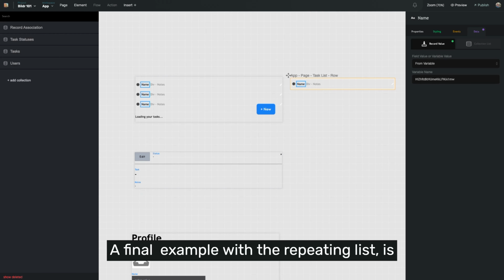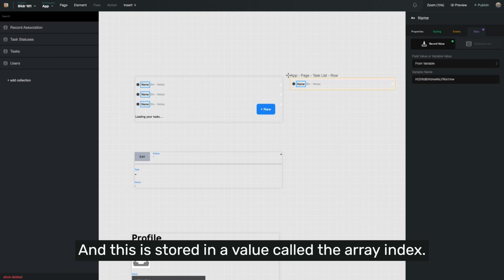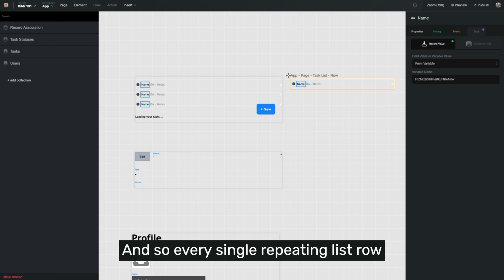A final example with the repeating list is this concept of what order that particular task is in the row that you're looking at. And this is stored in a value called the array index. And so every single repeating list row that you have will automatically have a variable value given it called array index.